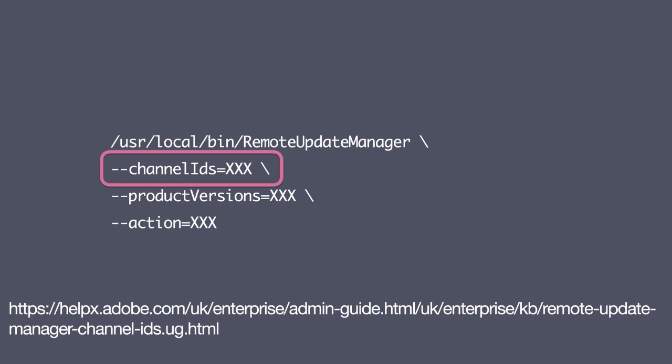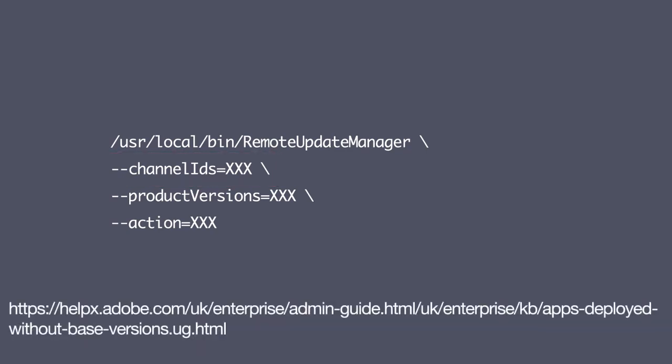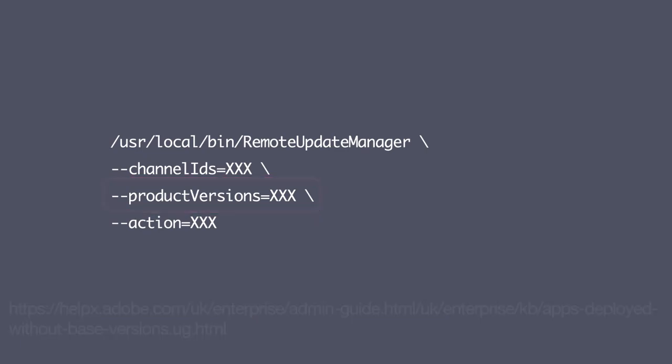For those newer titles, you need to be using the product versions command. So these are the same as channel IDs, but just for newer titles. And instead of using a list of IDs, you instead use a list of SAP codes for that title. Again, you can specify multiple SAP codes separated by a comma. And again, if you omit both, it will work on all locally installed applications. And again, there's a URL shown here, which will give you a link to those SAP codes.